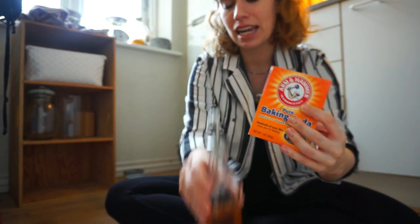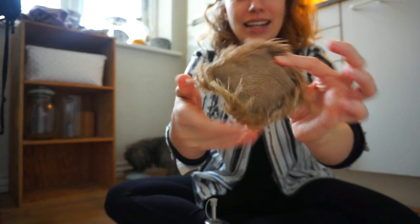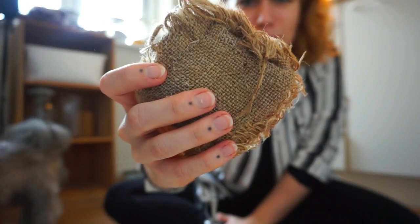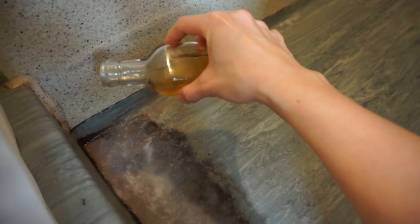Time to clean the shower. What I am specifically referring to is this soap residue that keeps coming back — this is super disgusting. So we are going to take some baking soda and some apple cider vinegar and use this as a scrubber. This is my little scrubber for today — the most rough thing that I own. It is from Maystick as well. We'll pour some baking soda on the stain, then we take the apple cider vinegar. I will let this sit for a couple of minutes, and meanwhile I'll boil some water for the drain.